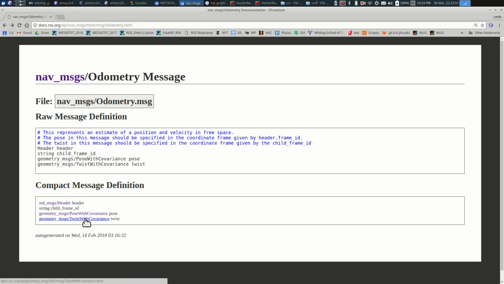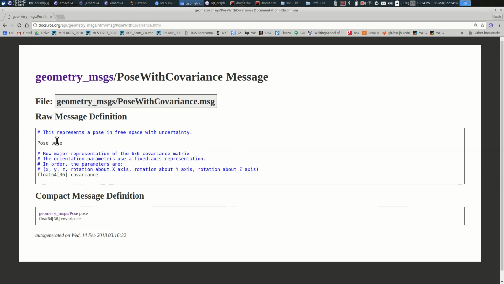And that's in order for you to be able to send as an odometry message the position, 6-degree freedom, and the velocity, a twist, of your robot, and I've asked you only to fill out the pose. What is the geometry message pose with covariance? Well, that consists of a pose, geometry message pose, and a 6x6 covariance matrix, which you don't have to fill out.